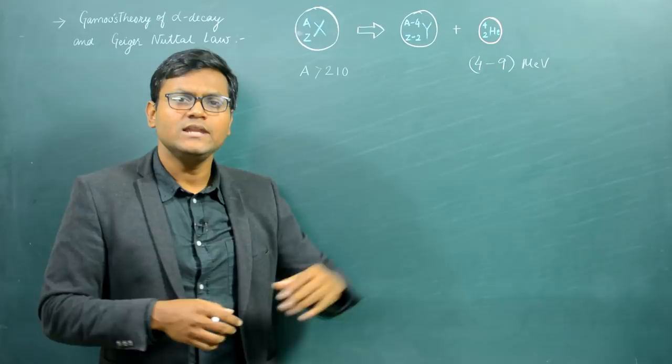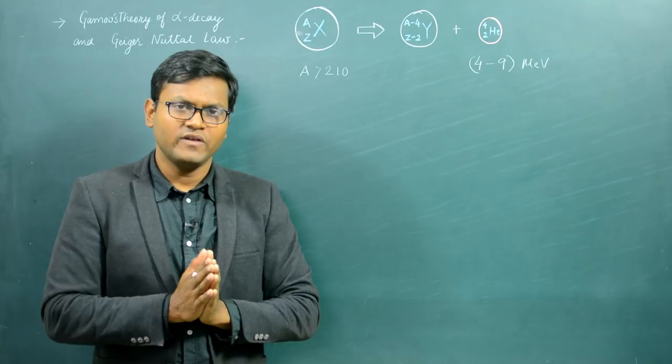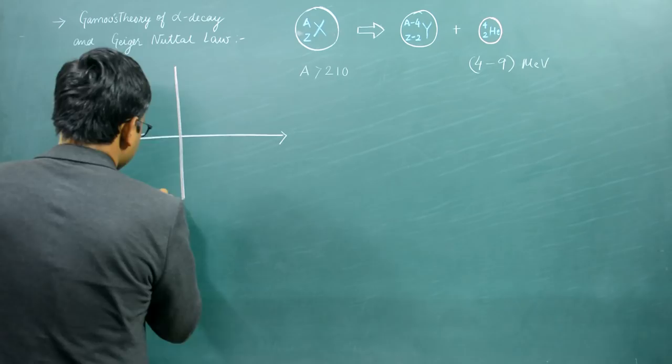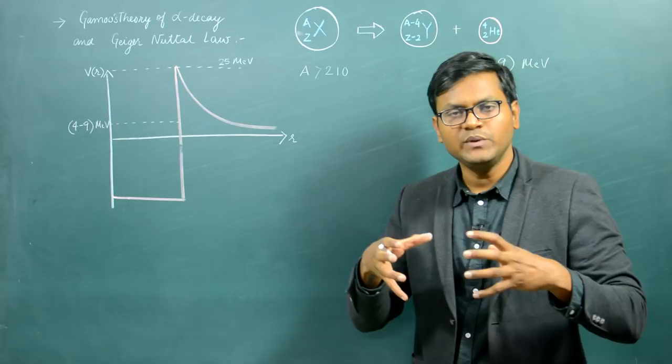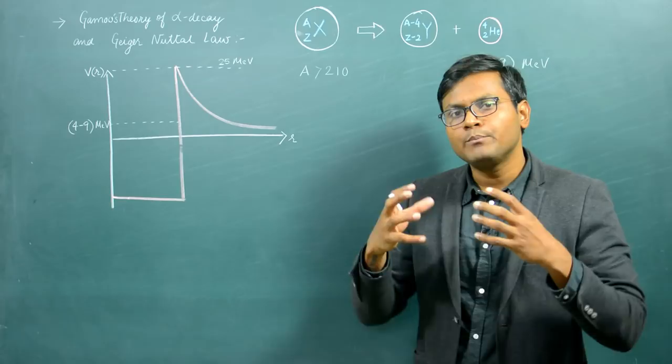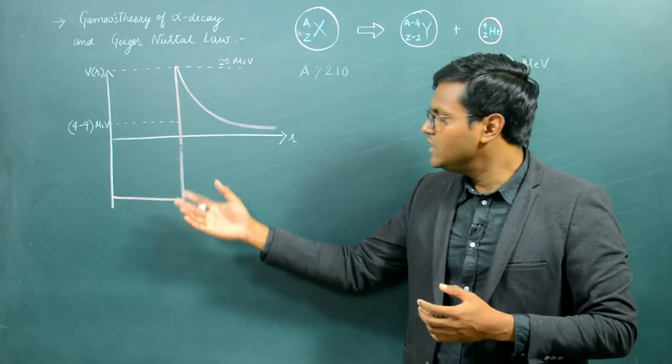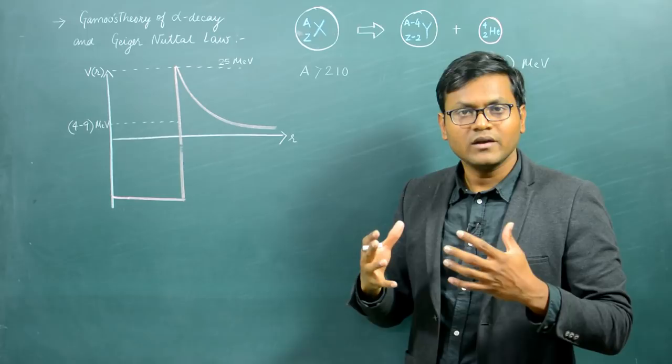There is a very interesting puzzle associated with this energy. To understand it, let's look at the nuclear potential diagram of a given nuclear configuration. All particles inside the nucleus experience a nuclear potential from all their interactions. We can approximate the nuclear interactions by a potential well. As the alpha particle tries to come out of the nucleus, it experiences this nuclear potential well — approximately resembling a square well potential inside the nuclear radius.